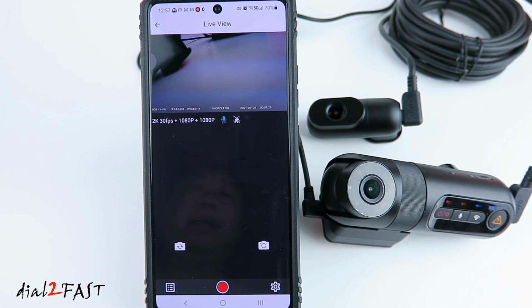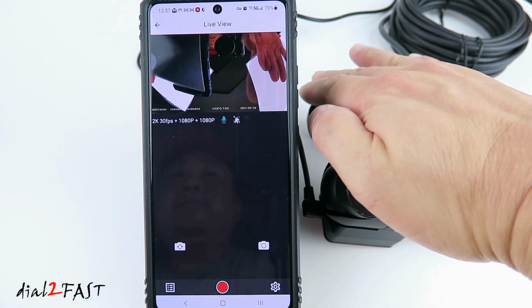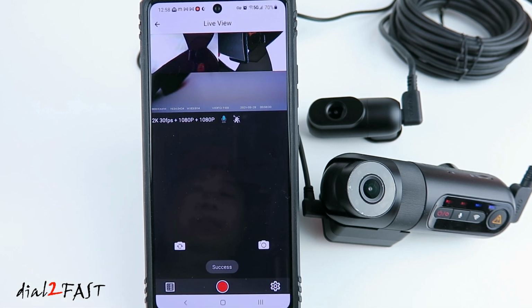Press it again. This is in-cabin camera. Press once more. Now there's the back camera. And press it once again. Now you're back to the 3-camera view. If you press this camera icon, you'll take a snapshot and it'll be saved to your phone.